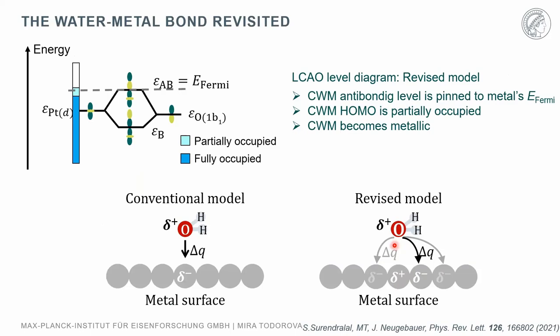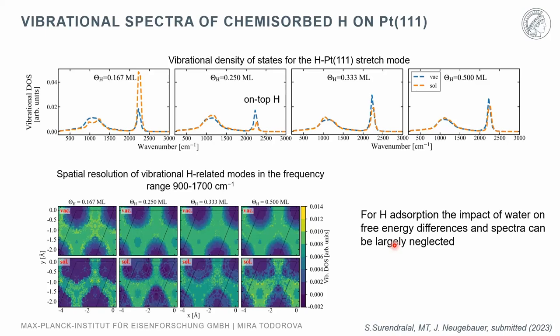Oh, I should also mention that it is very important for the electrode potential drop that we have the water explicitly in the calculation. When we looked at vibrational spectra and also the free energy, we actually saw that there is hardly any influence of the water. So you see here in blue a vibrational density of states which we calculated for vacuum, and in orange for the solid-liquid interface, and they pretty much agree. And there we also see two peaks that are consistent with what is known in the literature.